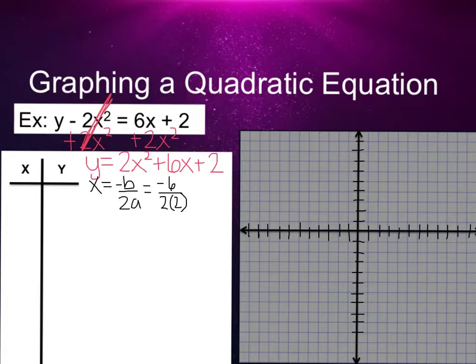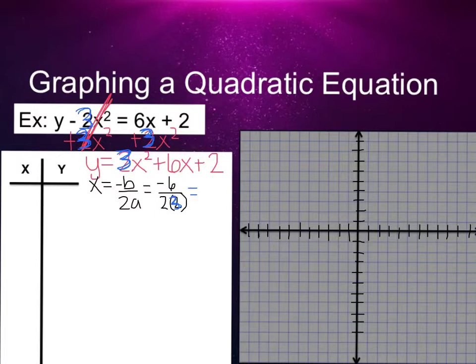So I just noticed something that I want to change, and I hope you can bear with me. I want to change the a coefficient because I want to get a nice whole number for my axis of symmetry, so we don't have to worry about fractions, because right now I can tell we're going to get a fraction. So let's change a to 3 instead of 2. So everywhere you see a 2 for the a term, we're going to put a 3 instead. So this now becomes a 3. And that means that this number inside the parentheses is now a 3.